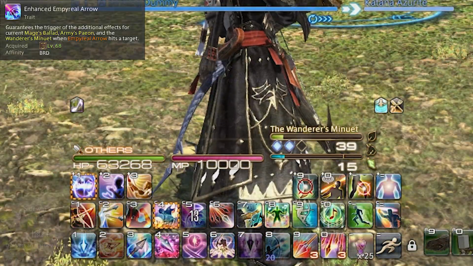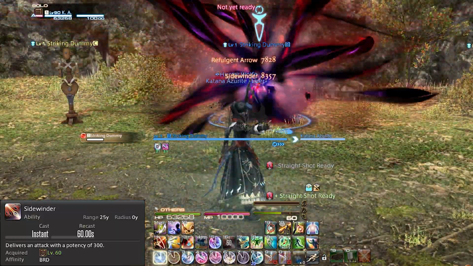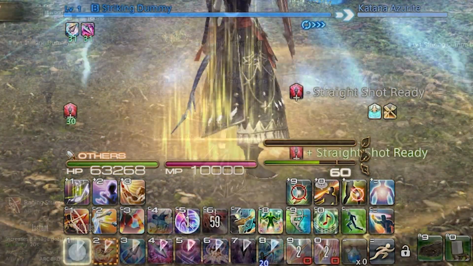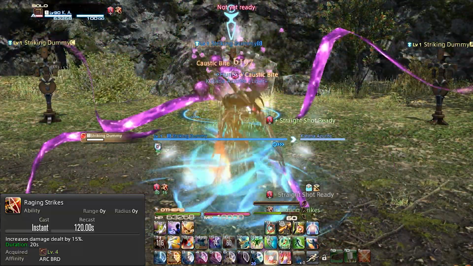More on repertoire later. Sidewinder, a single target oGCD on a 60-second cooldown. Just like with Empyreal Arrow, make sure to be using this the moment it comes off cooldown to align it with the 2-minute buffs. Raging Strikes, a 120-second cooldown oGCD that increases damage dealt by 15%, lasting 20 seconds.